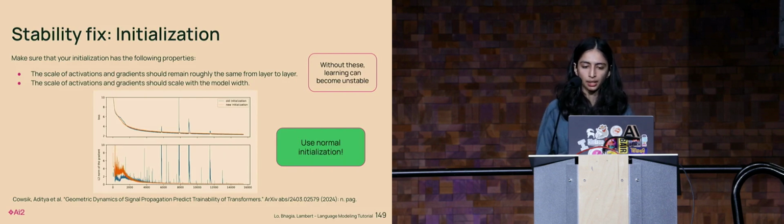As a case study, I present our experience in training Olmo. Our older model from April this year performed initialization in such a way that the later layers were initialized to larger values. This type of initialization is also something that the Palm paper used, for example. Olmo 2, by contrast, uses normal initialization. We performed the analysis on activations and gradients as suggested in this paper, and we found that the older initialization did not exhibit these properties. Normal init does, so in practice you can just use normal initialization. But if you do want to experiment with init, you should at least make sure that it exhibits these properties.